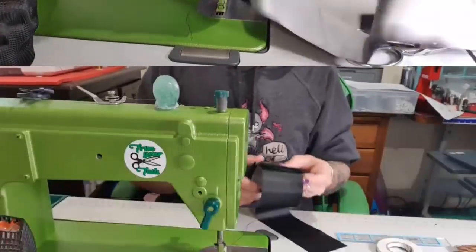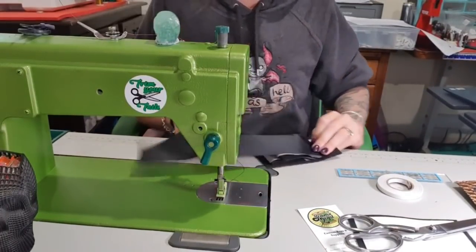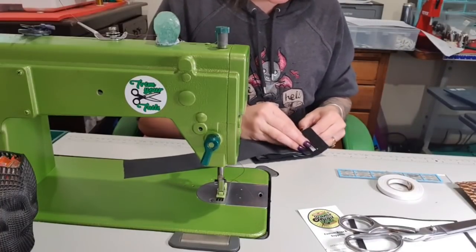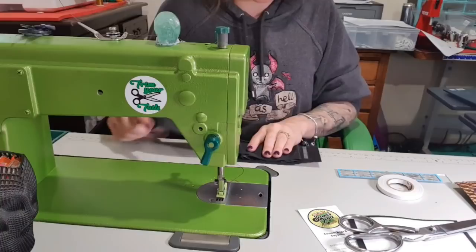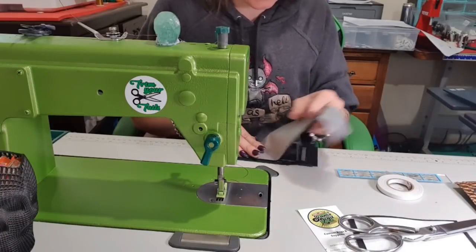And there's somebody at my door. I thought I hit record and didn't, so I've stitched some of them, but not all of them, so it's fine. So we're just going to fold it down and continue on. And if you're wondering what the delivery was, it is a lot of interfacing. So after this video is recorded, I will go and fix up the website.